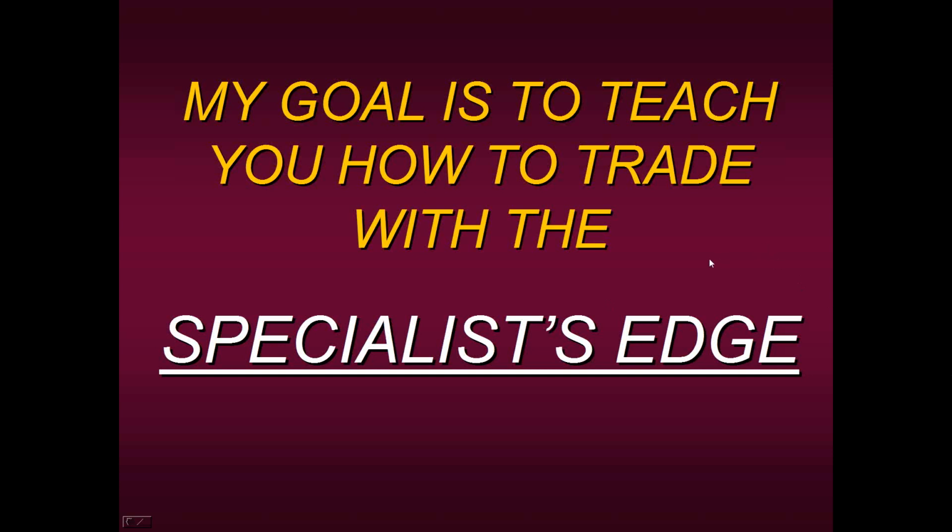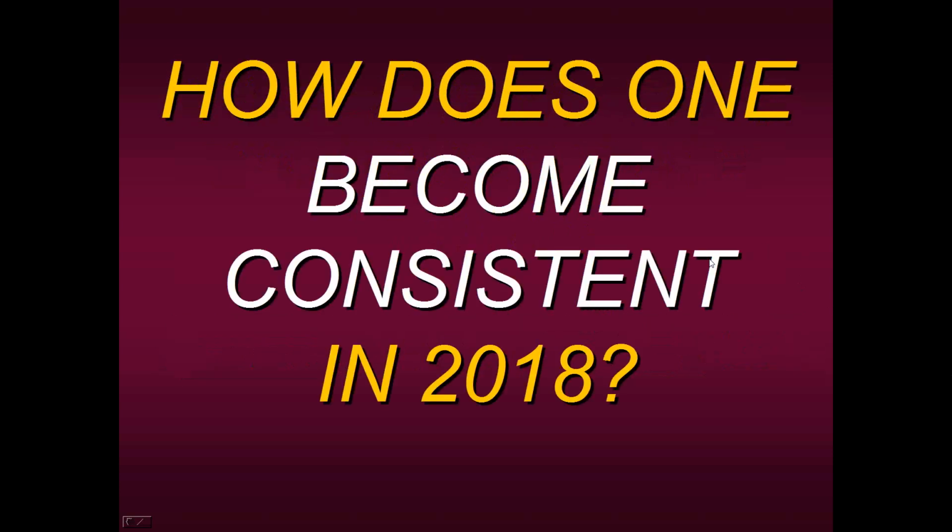Okay, with that said, let's begin. Now, let me ask you a question. How does one become consistent in 2018? Remember, 99.9% of all traders start out the year with all these hopes and dreams, and the majority of all traders never reach them. In fact, by the first quarter, they know that they will never be reached. So how do we become consistent?